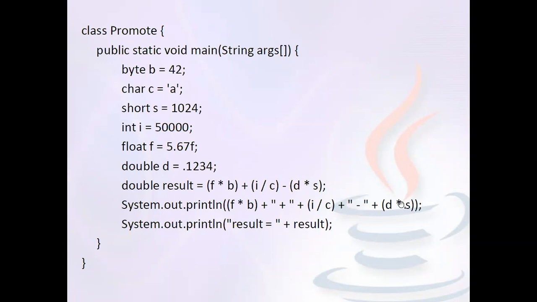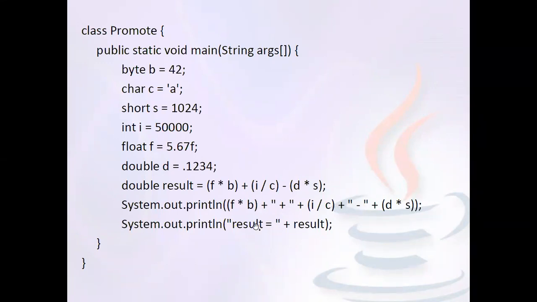Again, this is a delimiter, so it will print the value of b star s. So whatever double value, whatever float value, whatever integer value we get here, all that will be printed with plus and minus in between them. Okay, float value plus the integer value plus this plus, and an integer value minus the double value, is what it will print.